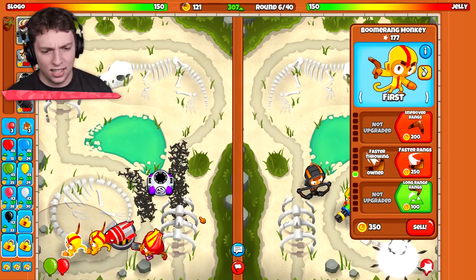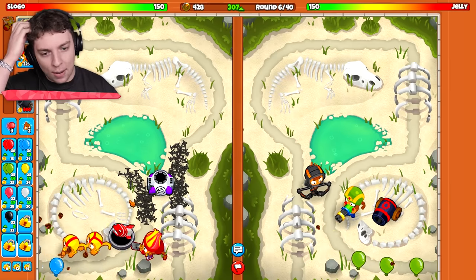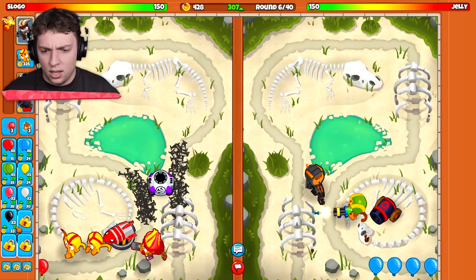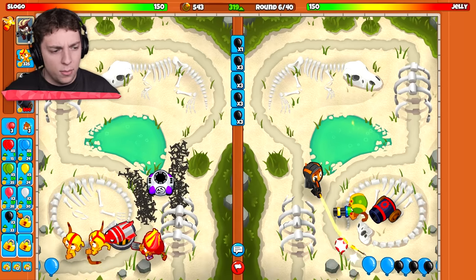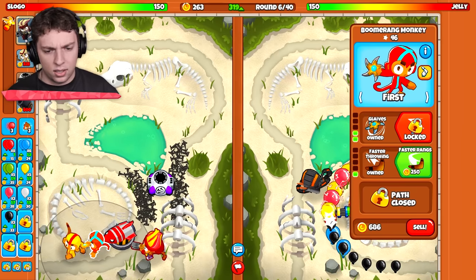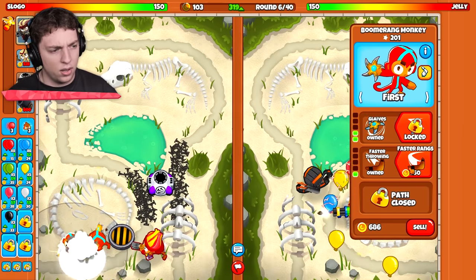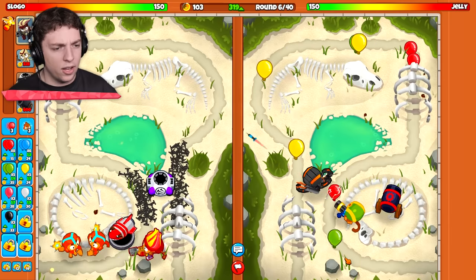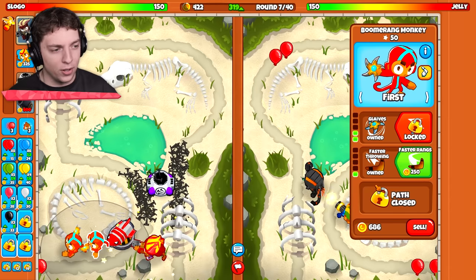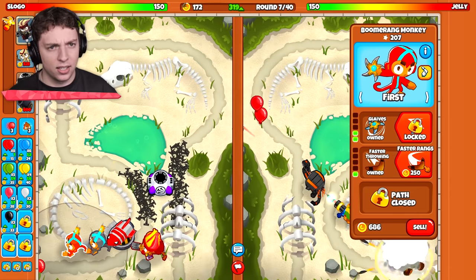Is that your new one, the spike? Yeah, the spike. It kind of lays traps on the ground. Oh my god. That is actually really cool. Send some more your way. So the dartling gunner just changes the direction where he wants to be, I think. I'm not sure exactly. Oh yeah, it's changing now. Stuff's getting through, Jelly. You gotta be careful. Yeah, I do have to be a little bit careful right now.